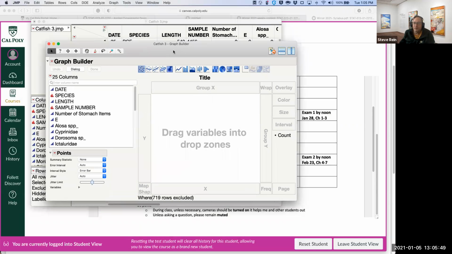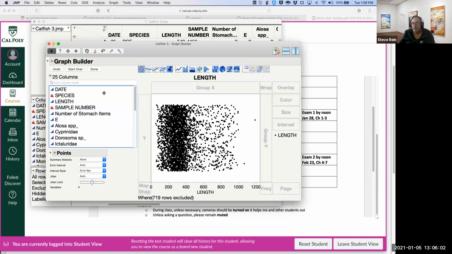Okay, this is JMP's beauty. It's easy to produce certain sorts of plots. And I'm curious what the lengths of the fish are like. Okay, so I dragged length over onto the x-axis. And here's a, if you will, a dot plot describing the lengths. And these lengths are sort of spread throughout a wide variety of Y ranges. We haven't assigned anything to take the role of Y here. I'm just saying it looks like a lot of the fish are less than 400 millimeters in length, but some of them are quite long, like 1.2 meters or so.